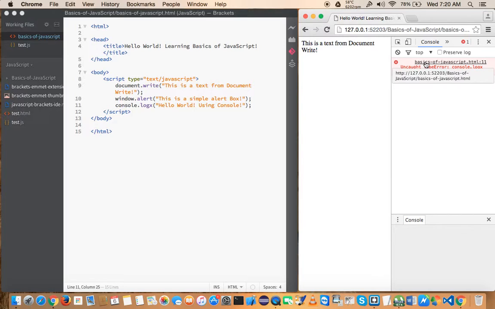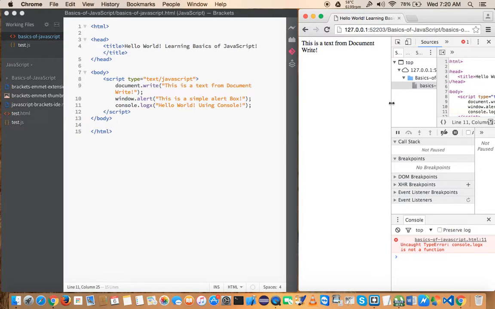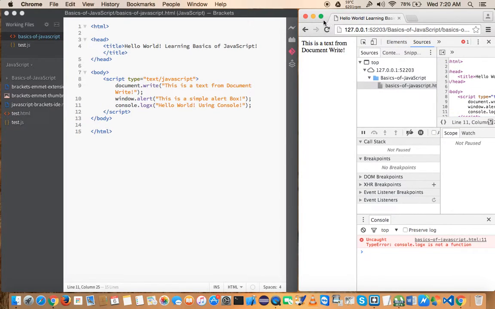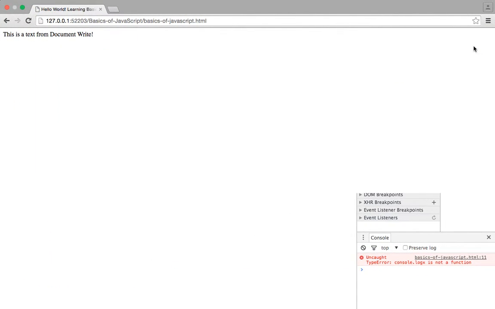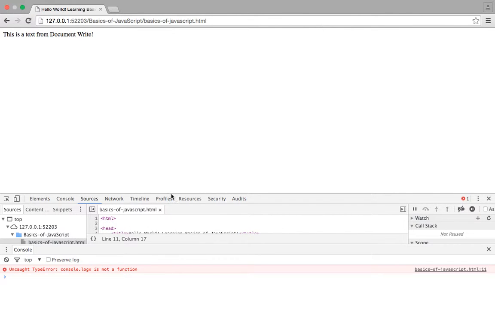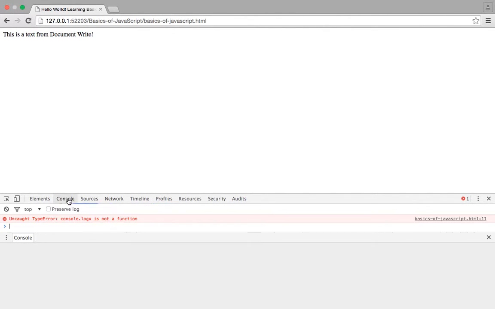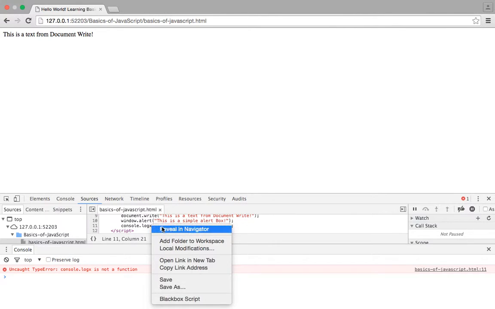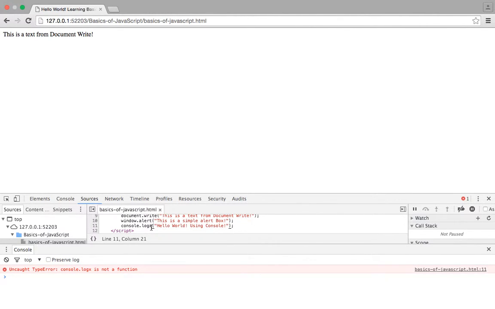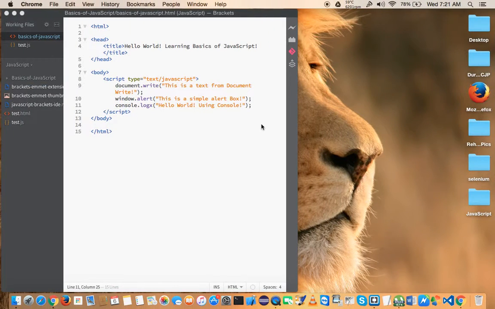It also mentions exactly in which file and at what line. Just click on this and it will open your JavaScript file here. It will highlight where exactly the error is coming from. You can then change that in your source code, and that should be absolutely fine.